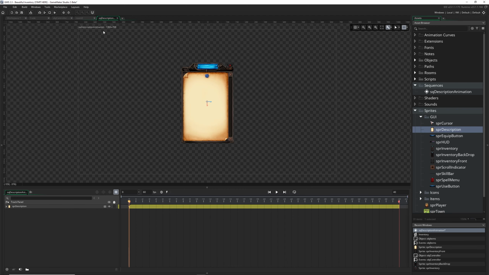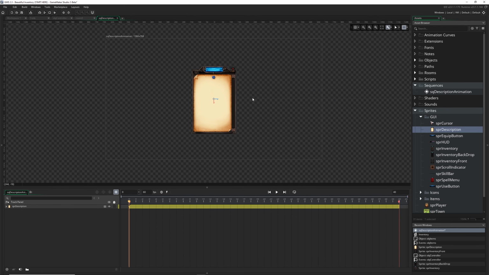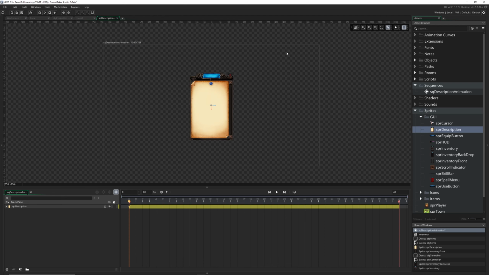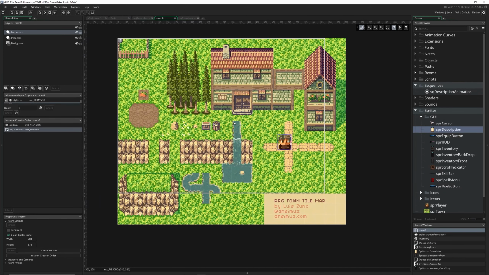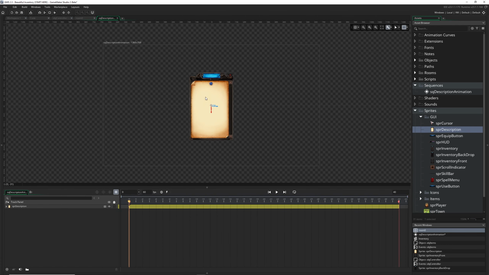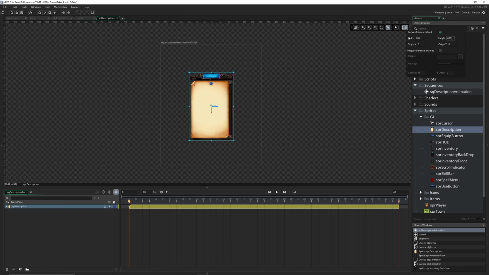Now, there are several things in here that are good to know. The first one is the actual size of our sequence, which in reality doesn't really matter. Now, our room that we've got in our game right now is 704 by 576, and our camera is 640 by 480. So we don't actually need to change the sequence or the canvas size over here, but I found it to be fairly helpful just so that we can kind of eyeball where it's supposed to be.